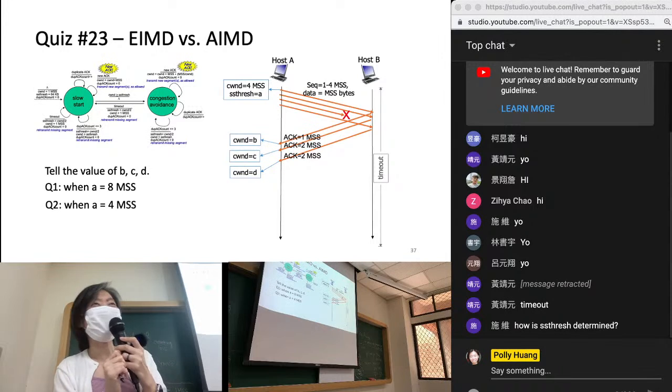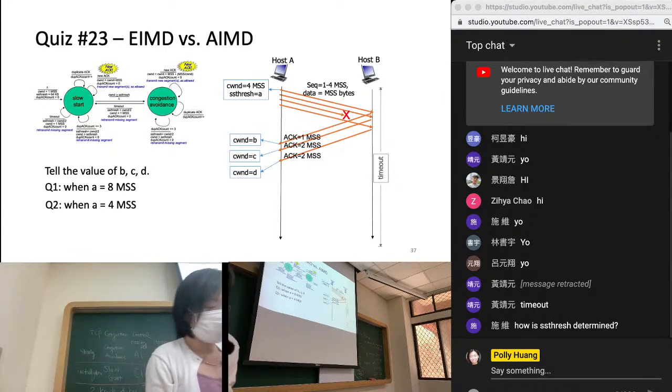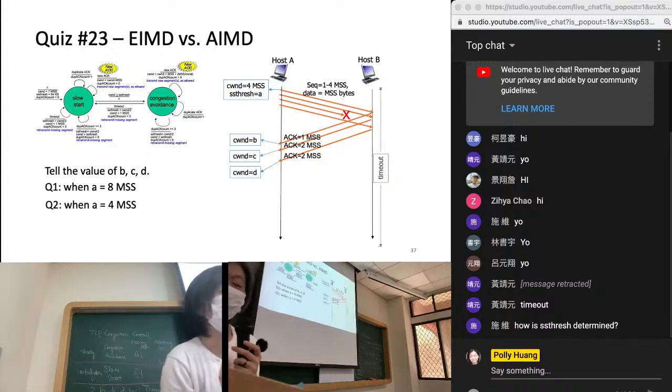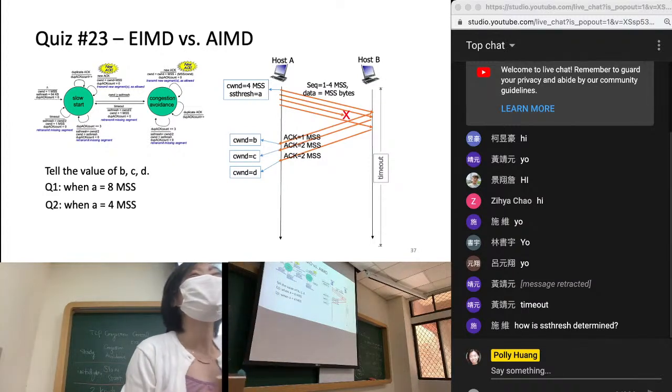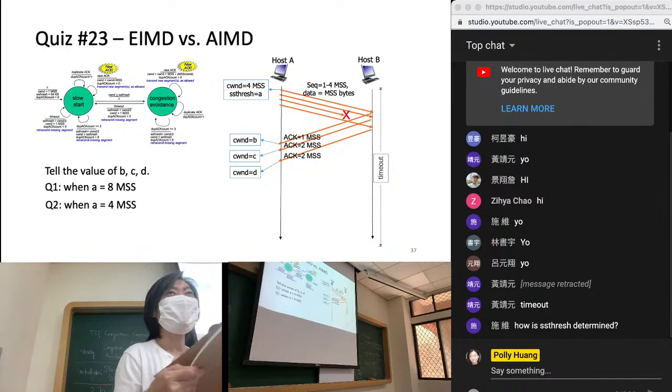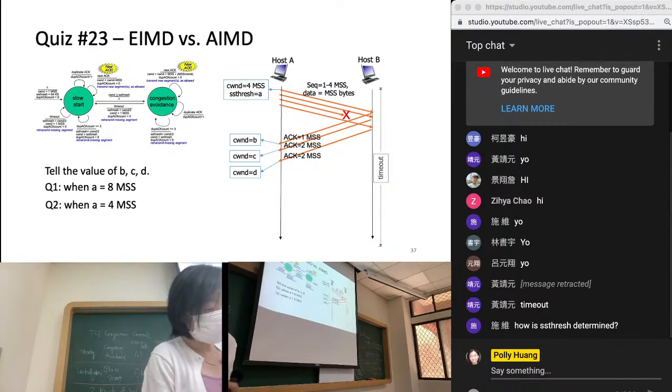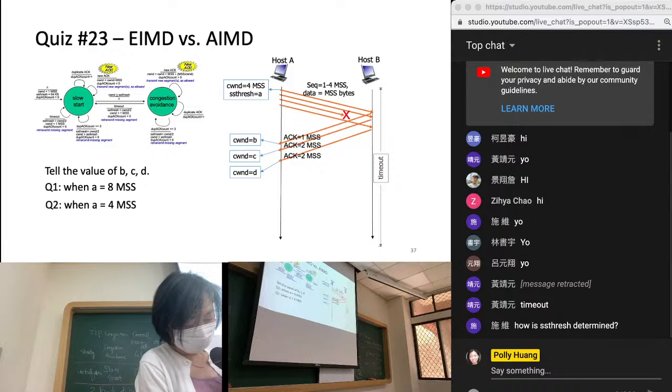What about C? Xu Shuwei? Busy calculating, I guess. 4.5? Let me see. Oh, you calculated to some very... Okay. Is it something like 305 divided by 68?